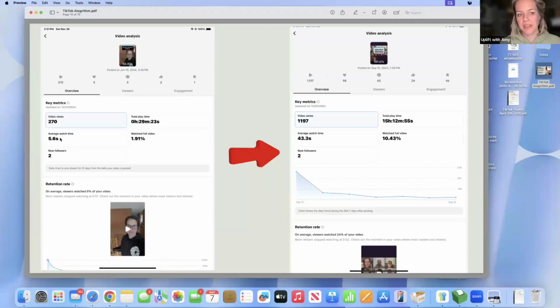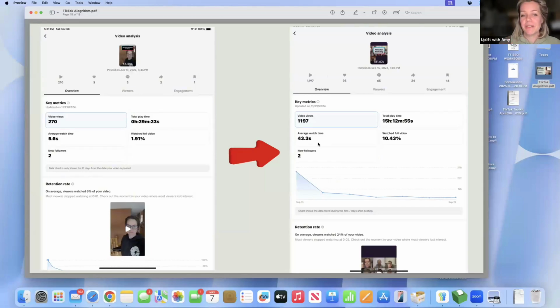And then I improved my stats because I understood how to work with the algorithm. I understood how to have a hook, how to have a good sub hook, how to have a good CTA, how to get longer watch time. And so what happened is my watch time went from like 5 seconds to like 40 seconds. This is a really good video, by the way. Not all of mine are 40 seconds, but 20 to 30, 40 seconds. If you can get them to watch the whole way, that's incredible. I've never had a video where someone watched the entire time, unless it's like 3 seconds. But usually my videos are talking type videos.